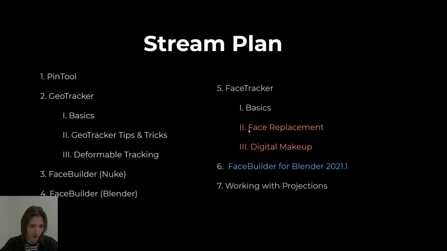So we'll be talking about face replacement and digital makeup in Nuke, but now we are jumping to the future, and we are talking about our latest release because there are many new features. Some of them are quite impressive, I'd say.